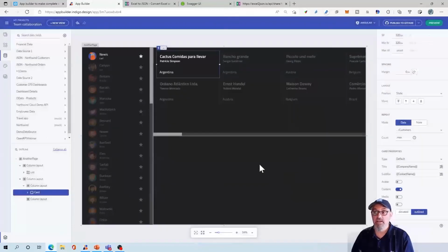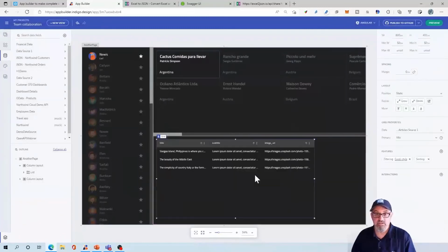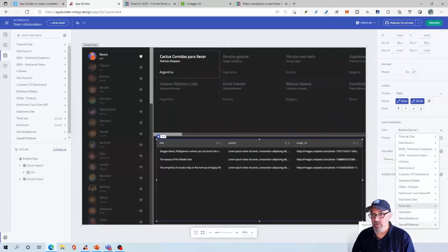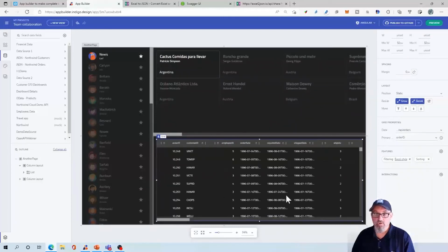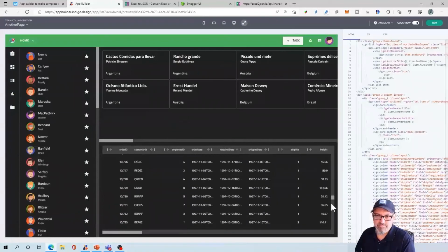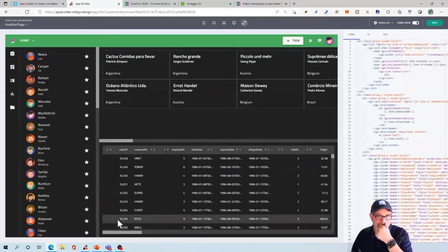I'm going to click done, and here I am going to do a Control E. I am going to type in grid. So let's grab a grid. I am going to make this grid take up all of the space that I have here for my column layout, and I want this grid to grow and shrink, and the data source should come from the cloud. And let's do orders. So this is the orders table that I have, and if I click preview, there's a lot of orders, I think there's like thousands of orders there. So there you go, we've got everything that we need in the control.